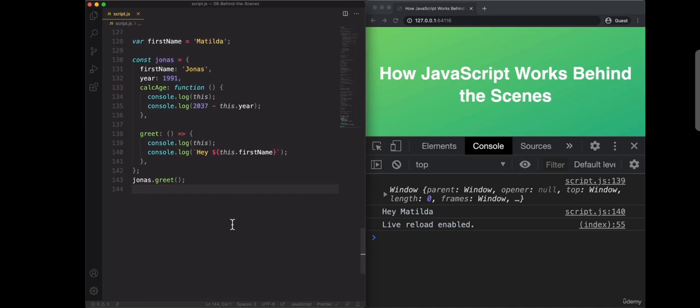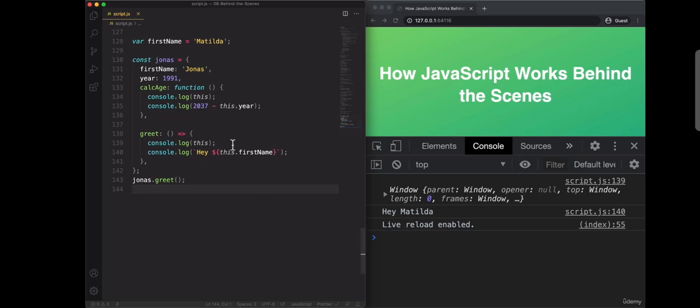So from this example, the big takeaway is that as a best practice, you should never ever use an arrow function as a method. And in my opinion, that's even true if you're not even using the this keyword in a particular method. Because if you have this rule of never using an arrow function as a method, then you never have to think about which type of function you should use. You'll always just use a normal function expression, and like this, you'll then prevent this kind of mistakes from happening.